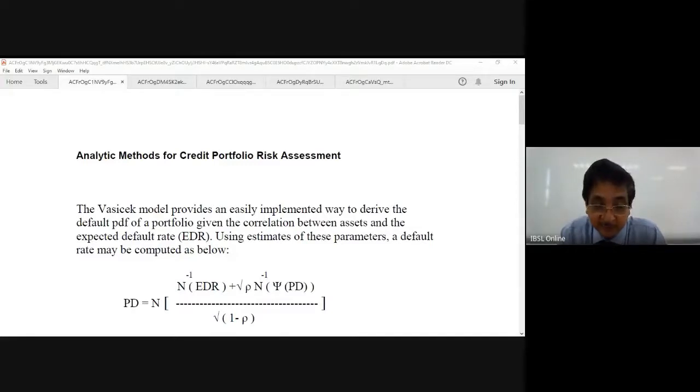Now, that's what I just want to get some of your responses with regard to, because it's a rather new area. I think you might have followed some courses in credit risk management, but you might not have come across such types of models. Even though you don't need any fundamental mathematics or statistics for this, you need to have some background idea. Right, anyway, if you have any issues, let me know now.